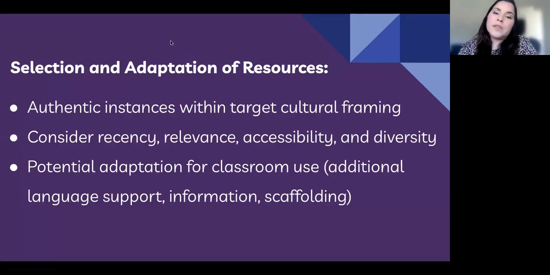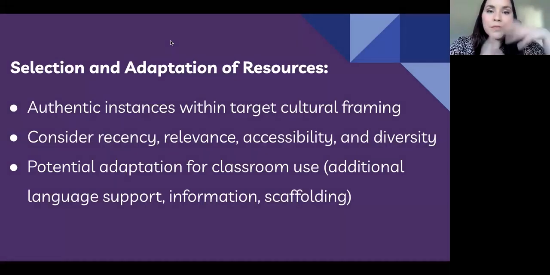Authentic instances with target cultural framing. What do I mean by that? Ideally, we want to use authentic materials, authentic texts that have not been adapted or have not been modified. So it could be a text from the newspaper. It could be a recording that your learner has with their family, for example.